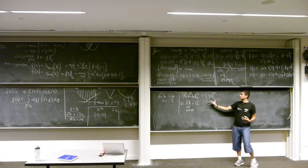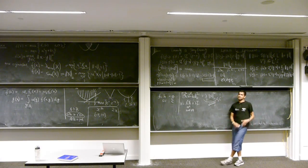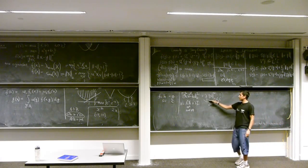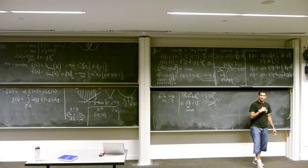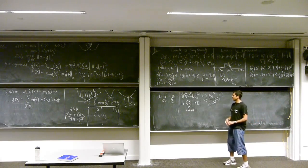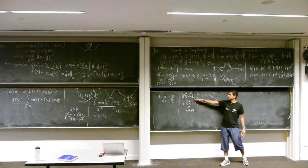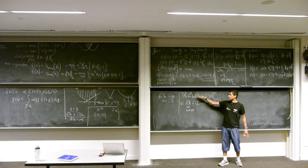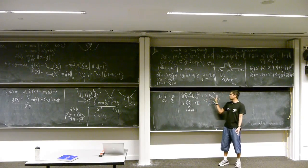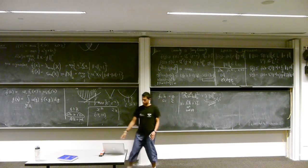So many times people add a ridge penalty for statistical purposes. That is, you actually get better estimation and guarantees. But from a computational point of view also, it makes a lot of sense because it immediately guarantees strong convexity and immediately guarantees faster methods to minimize using first order methods if you need to. Because as I said, the L2 one can be minimized in closed form, but in many cases, if this is like a hinge loss or something else, you can't minimize it in closed form. But as soon as you add a strongly convex penalty to it, you can use first order methods.